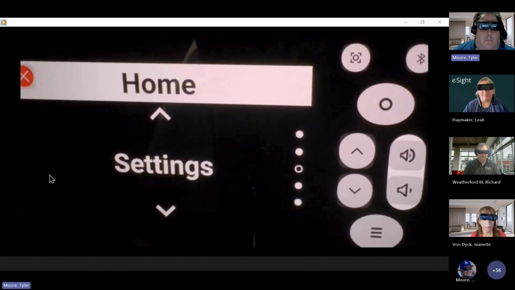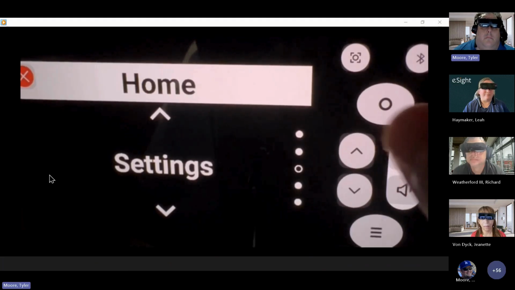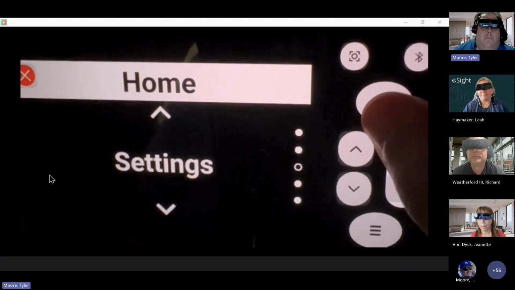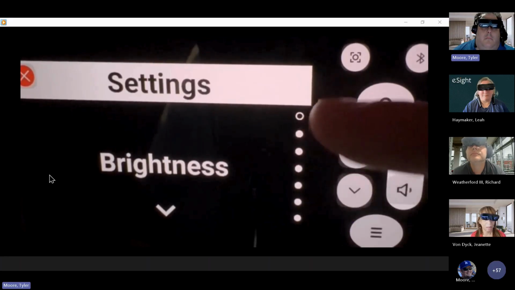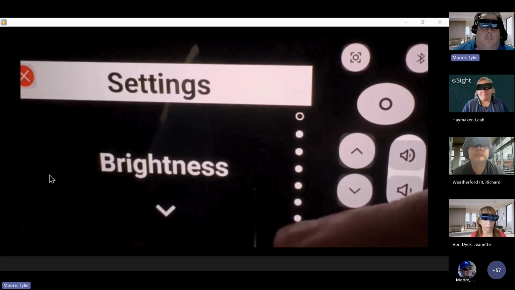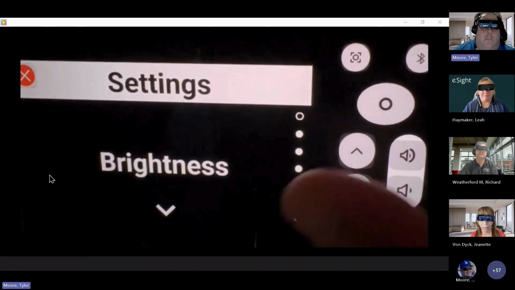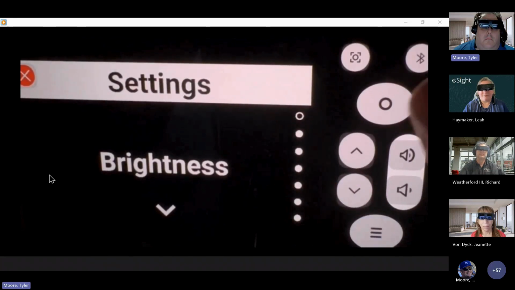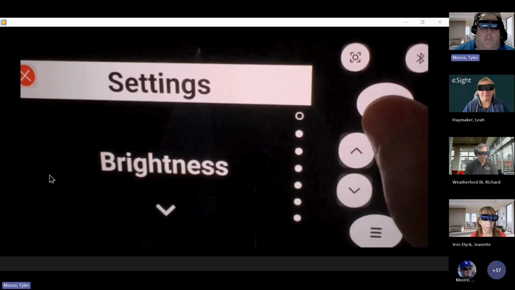So to advance the screen forward on settings, we are going to press our mode button, which is the top one with the circle. And now you can see that there's a lot more dots. And again, you're only having a single down arrow. But we're going to stay here in brightness, and we're going to confirm on brightness using our mode button.